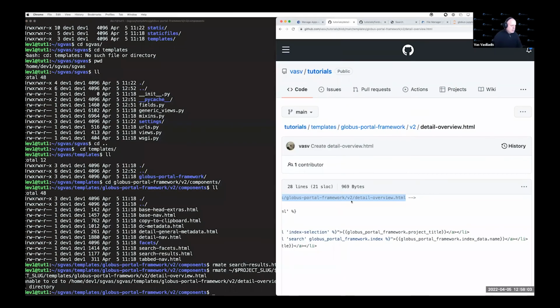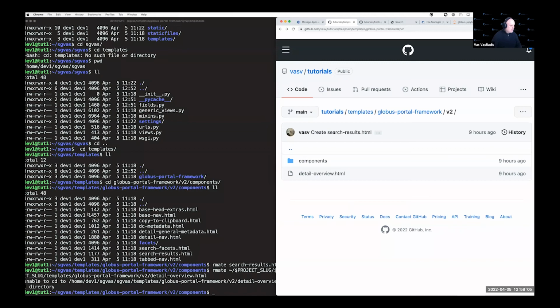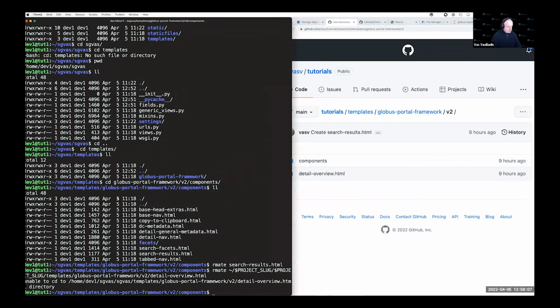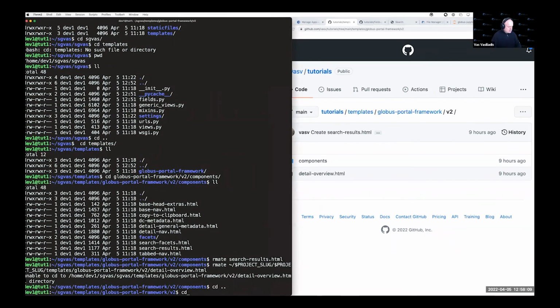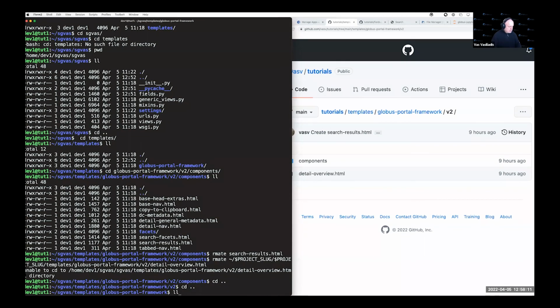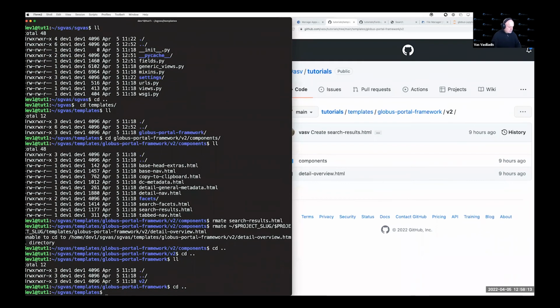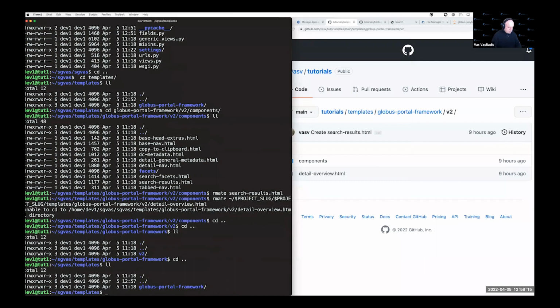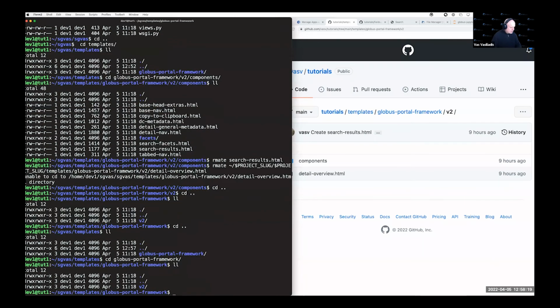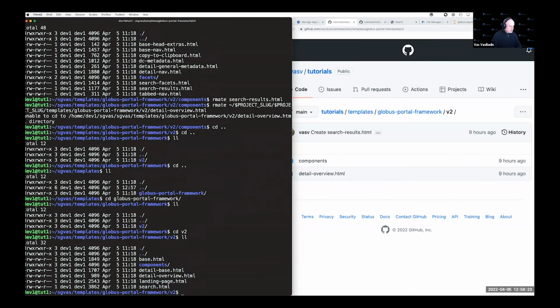I think I've got too many slugs in there. Okay, so basically this file is in here, I believe. Nope. Maybe it's in V2. There it is. Okay, so that's the detail overview template right there.